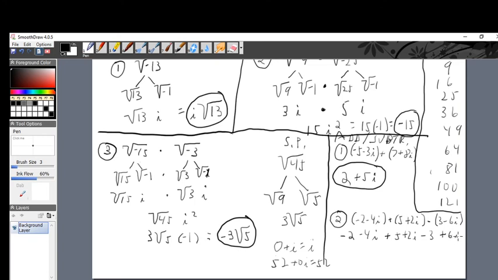Now let's get all the like terms together, all the numbers together, and all the i components together. Minus 2 and 5 is 3. We can keep track of that in our head. 5 minus 2, that's 3. And the 3 with the negative 3 is going to turn into a 0. Negative 4i and positive 2i is going to be negative 2i. 4 minus 2 is 2, but you keep the sign of the larger, so it's negative 2i. And negative 2i and 6i is going to be 4i. So you're going to have 0 plus 4i.